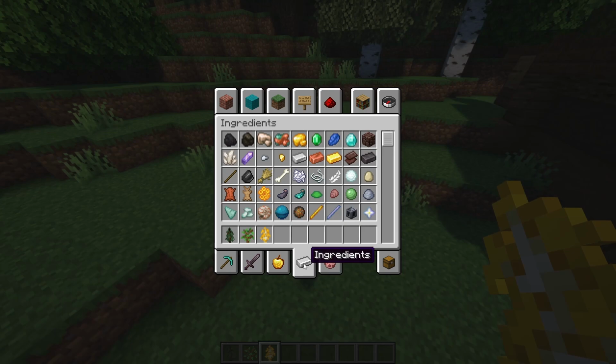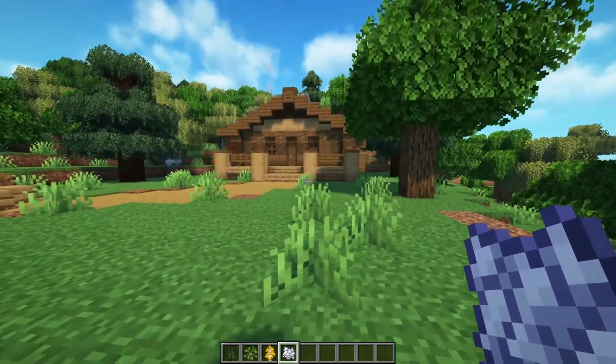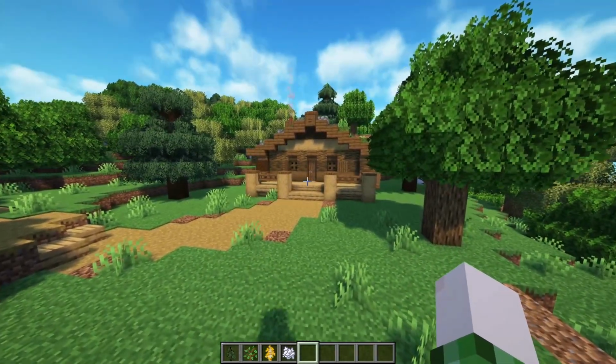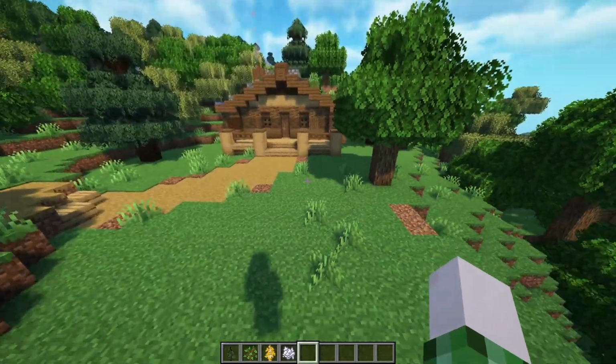Let's bone meal those for the video's sake. Please don't turn too big. Thank you. And like so, it is way more tucked into the forest, which is, in my opinion, what a cabin is supposed to be. So now it looks way more at home in this location.